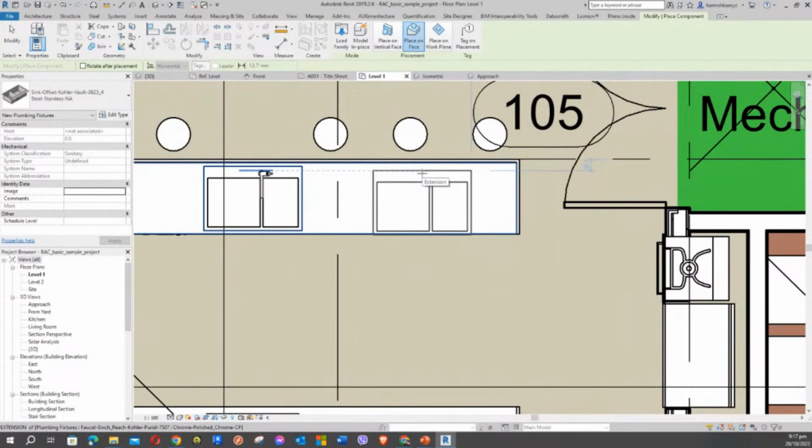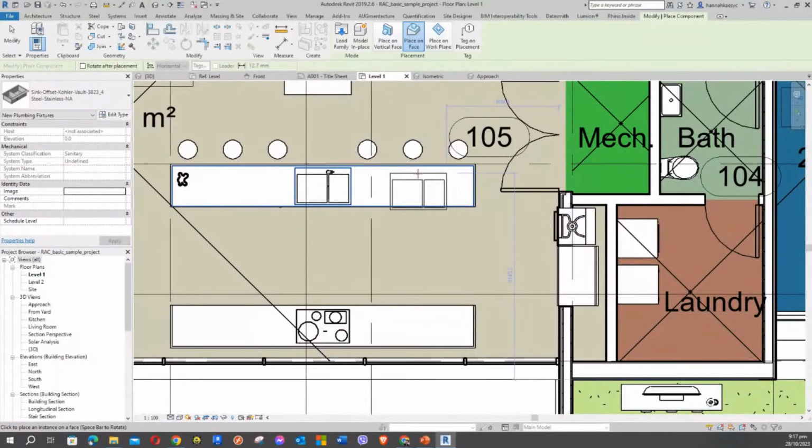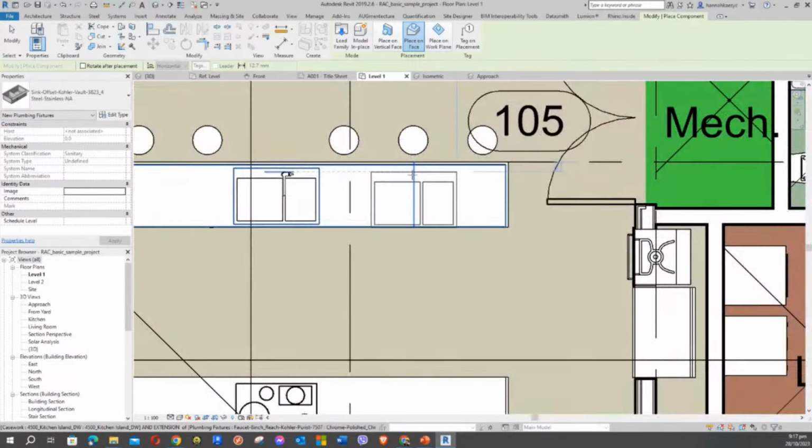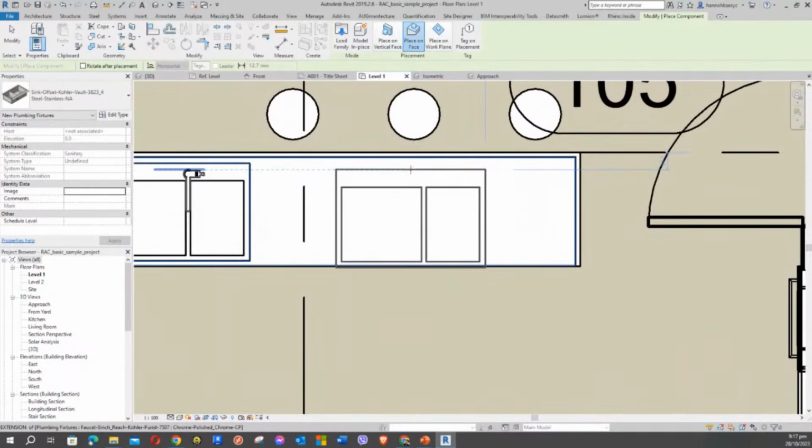So if you are in electrical, your switches are hosted on a wall. So that's how it works whenever there's a host on such an object. That's how it works.